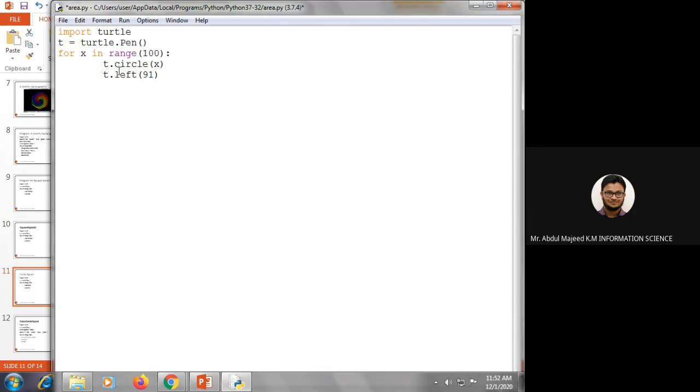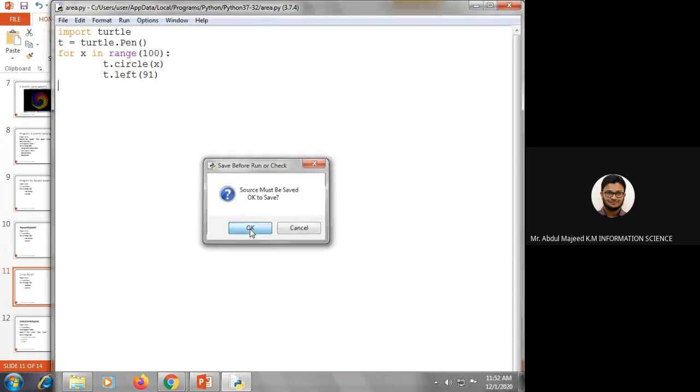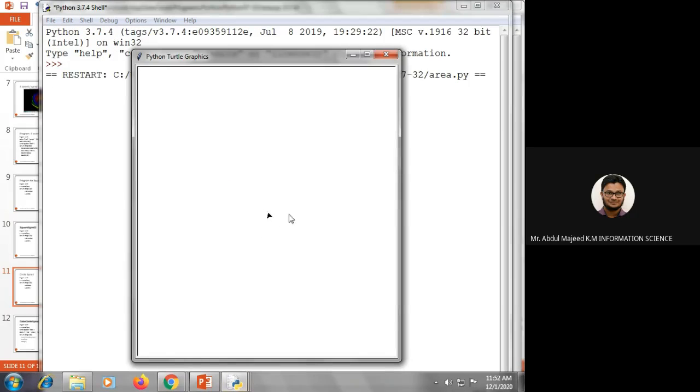Instead of forward, I have used another function called circle. That's the difference. If you run this particular program, you can see the output. We are drawing circles. So we are getting a beautiful graphic pattern.